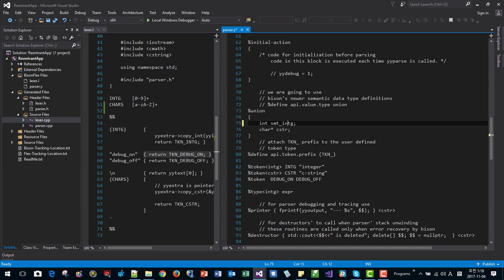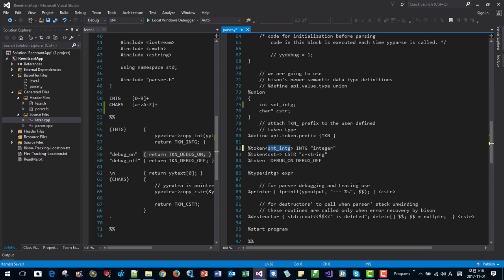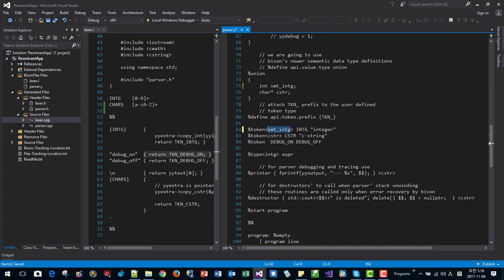I changed it. SMT means semantic type. So this should be updated like SMT like this. Also, it should be changed in a couple more places.